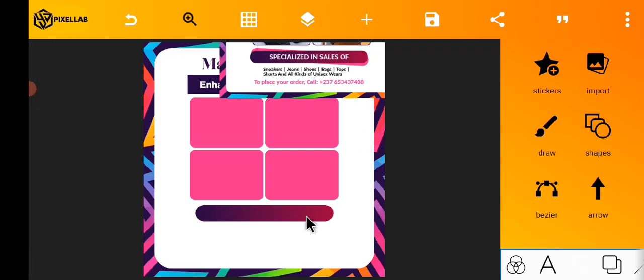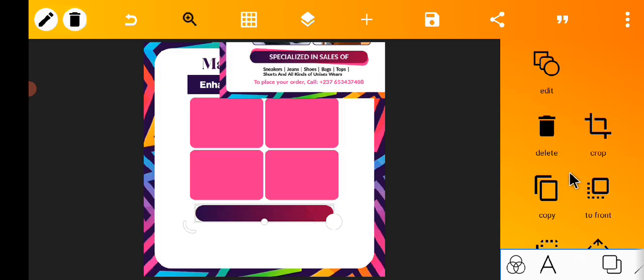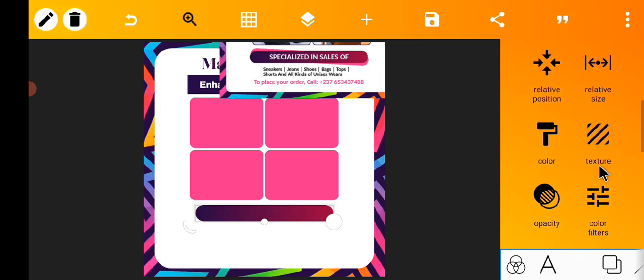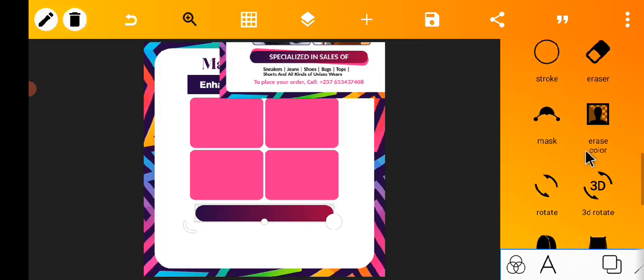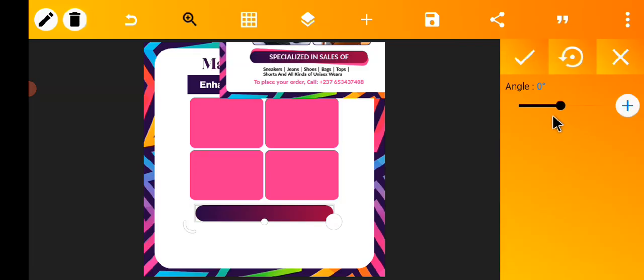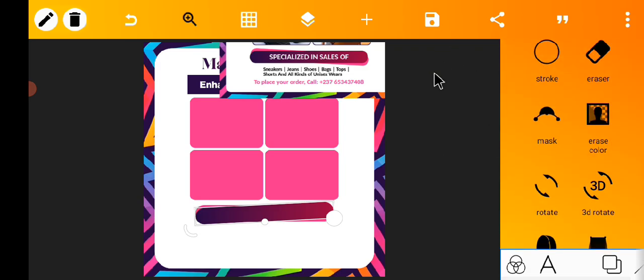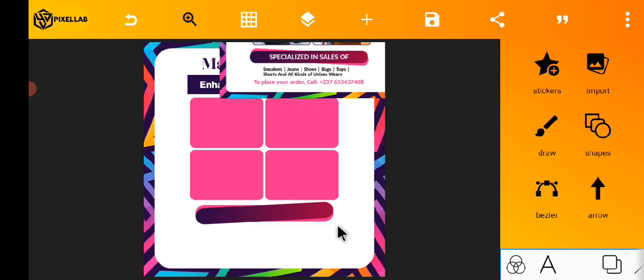You see, now you cannot see the shape behind because they are two shapes of the same size, and the pink is behind this one, so that is why you cannot see it. Now I'll click on the upper shape that has this gradient and go to where I have rotation to rotate it. I think a rotation of -3 is cool for me. You see that?